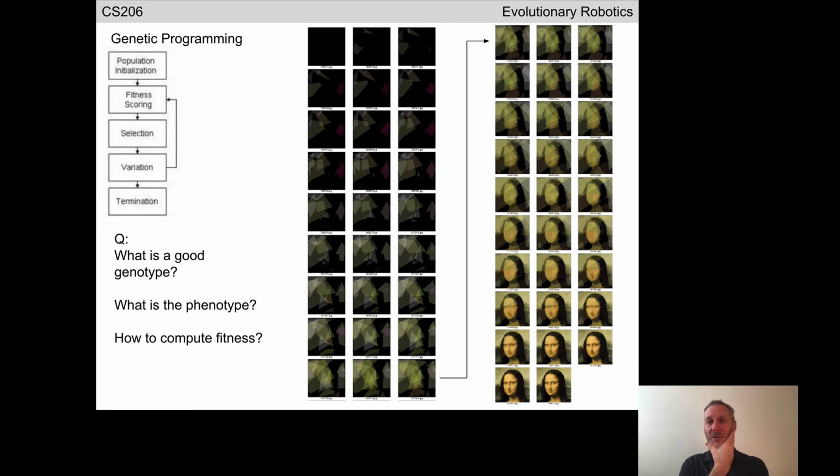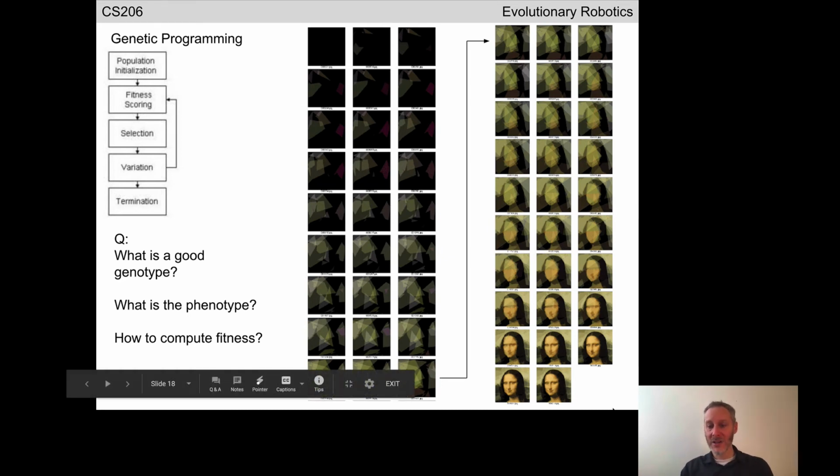Okay, we'll end our discussion on evolutionary computation with sort of a fun example. I just showed you genetic programming, which encodes equations in trees. Genetic programming always evolves trees, but the trees can encode different things depending on what your problem is. In the case when we're trying to solve symbolic regression, the trees encode equations. In the Mona Lisa example I'm showing you here, the trees encode pictures.